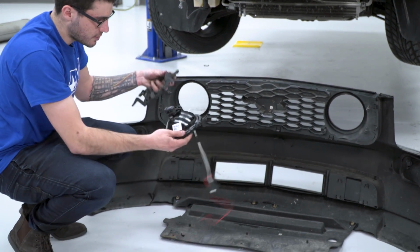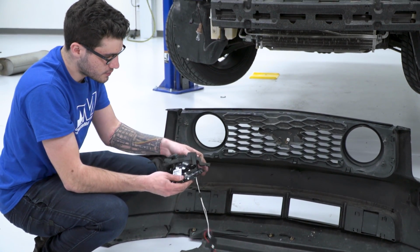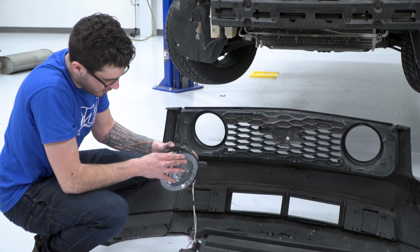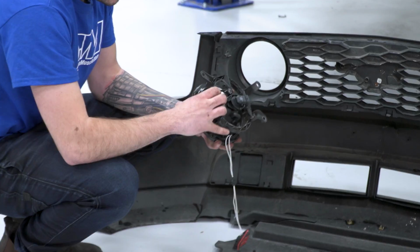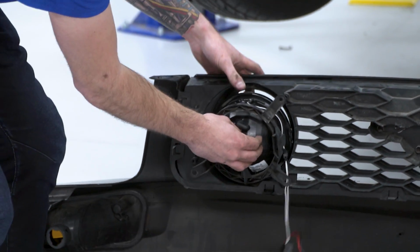You can pick up your Raxiom light. Make sure you're working with a driver's side when you're working on the driver's side, not to get those confused. And these will actually just slip right on over. That, and from here you can bolt these right back into the factory housing.